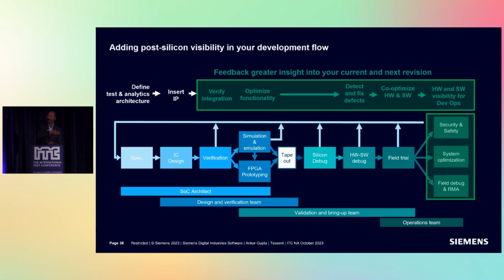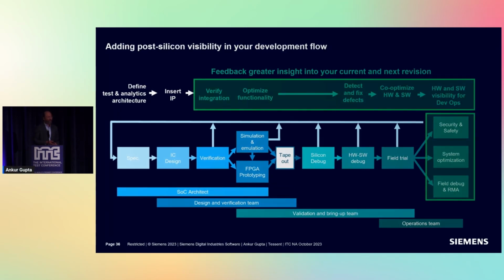This goes back to my silent data corruption slide, where I said that escapes could be a function of software bugs. It could also be a function of hardware variation under certain workload conditions, environmental conditions. This is all really hard to debug if you don't have visibility or the ability to capture the environment when that device was running in the system in its in-life use case. So this is becoming critical to build for us as a community.